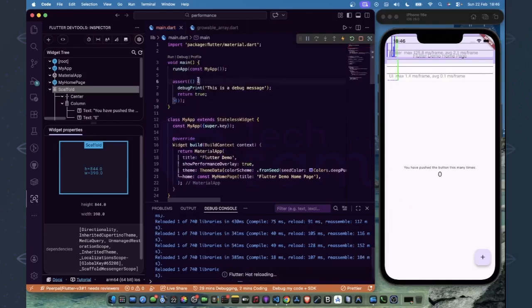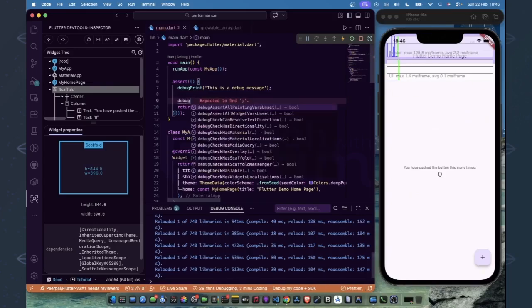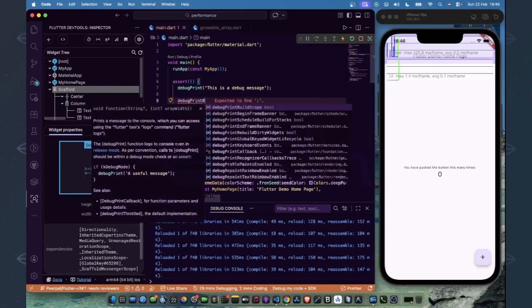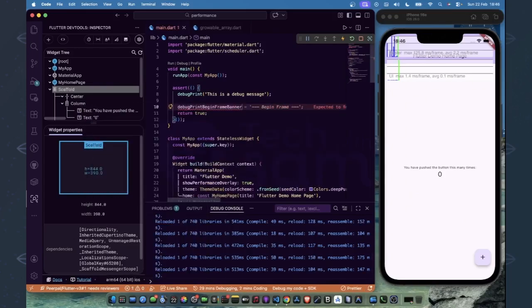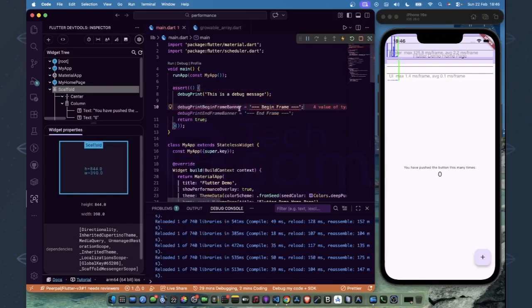All right. So now inside this assert file, we can call debugPrint framework, using the scheduler package. So we can just call debugPrintBeginFrameBanner. Let's set it to true.